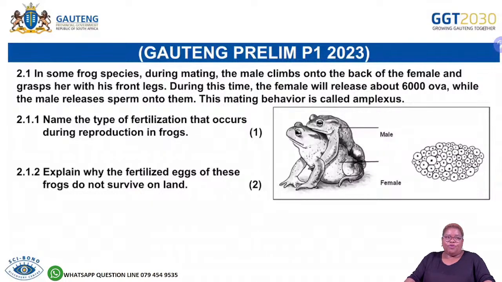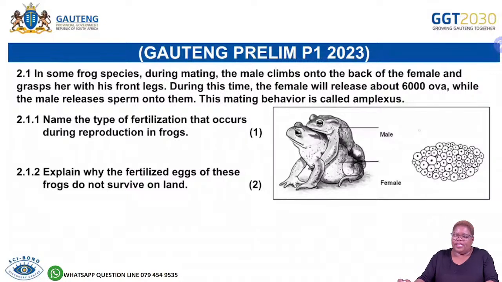Gauteng Prelim Paper 1 of 2023. Hence, we are emphasizing that you get those papers, like from now on, you'll be looking at 2025, the May paper. You also need to study the pattern of asking questions in that paper. Right. So Gauteng Prelim Paper 1 of 2023, I know most of you have done this activity. I've witnessed that in your classwork books. You have this activity already and you already know the answers. Hence, we are saying compare and just study the pattern, the way questions are being asked, the way you can actually respond.